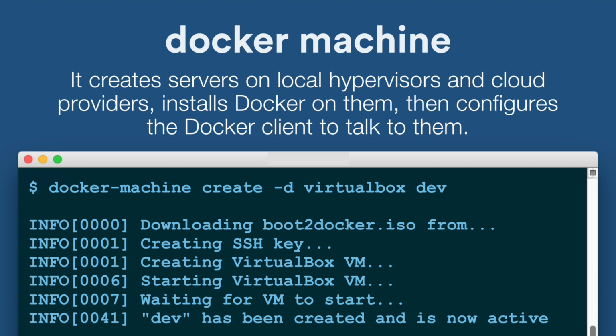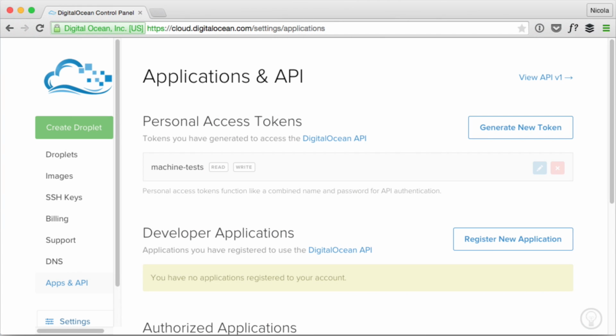So we use the Stash official Docker image for this. If you guys are ready, in this case, I'm going to use DigitalOcean, which is one of these cloud providers that can be managed through an API. And if you just generate a new token, you will be able to use Docker Machine to deploy your Docker-ready virtual hosts. So once you have an account on DigitalOcean and you generate a personal access token, you can follow along this demo. So this is what I did before we started.